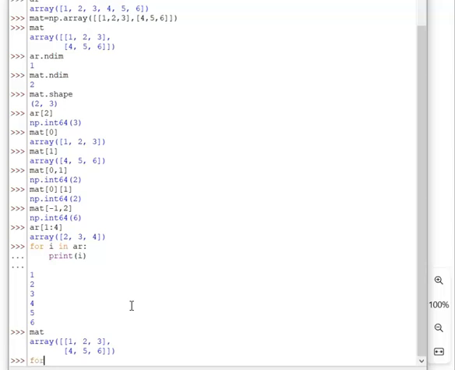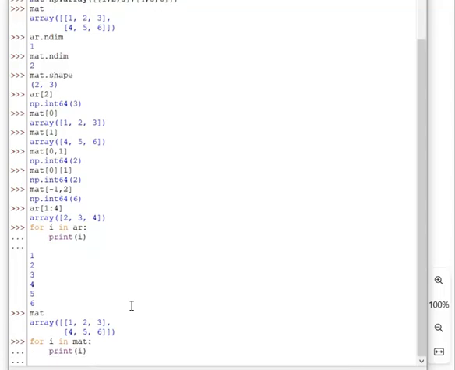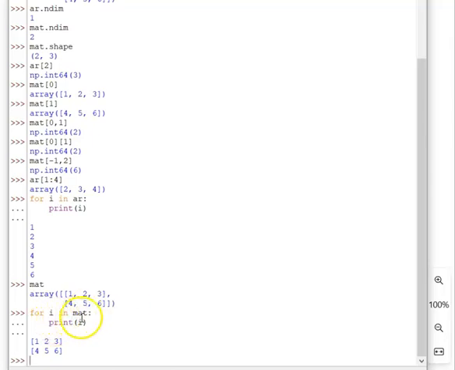If you use a for loop to traverse through that matrix, for i in MAT, with the command print(i), you will get the first i corresponding to the first row. So you have a two-dimensional matrix. When i equals 0, you will be getting the first row. Then for the second i, you will be getting the second row. So this is how you traverse through a matrix.